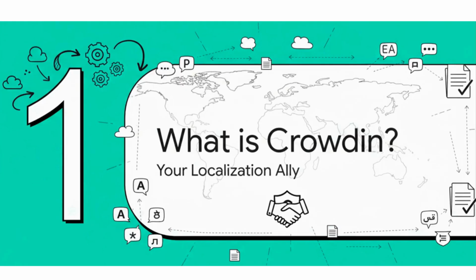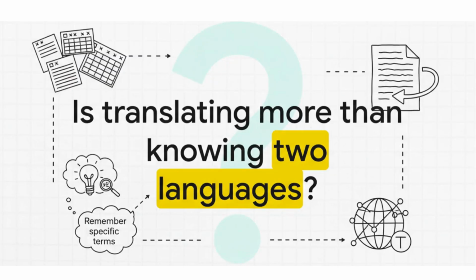So first things first, what exactly is Crowdin? Well, the technical answer is it's a localization platform. But honestly, a much better way to think about it is as your partner, your ally in the whole, sometimes complicated world of professional translation. I'm sure you've been there. You're trying to juggle spreadsheets for special terms, keep track of a bunch of changes, or you're just feeling totally swamped by the size of a project. These are those tricky management challenges that pile up on top of the actual translation itself.